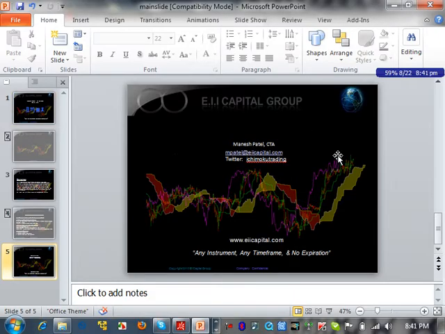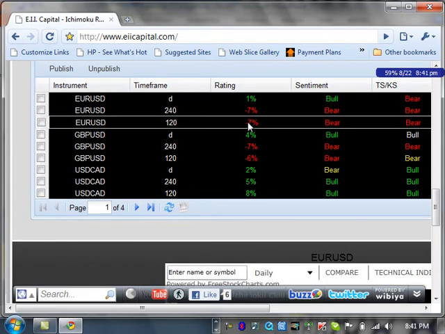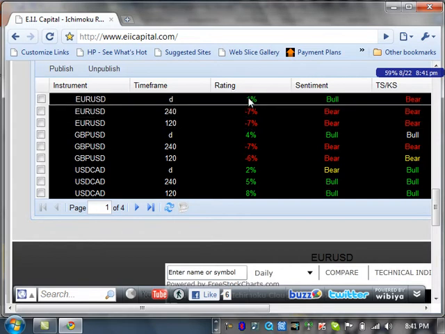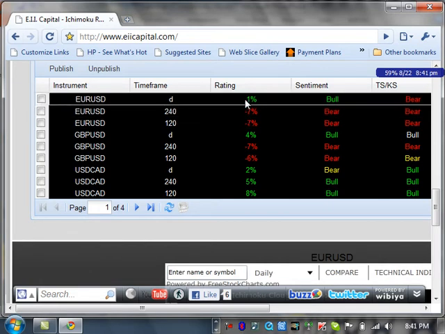Okay. So let's begin, and as we normally do, let's go look at the Ichimoku heat map. If you look at the heat map, remember we're looking for basically all three time frames, from daily to 120 and 240, to be 5 and above for bullish scenarios and -5 and below for bearish scenarios. If you look here, basically the 120 is bearish, 240 is bearish, and the daily is now weakening.